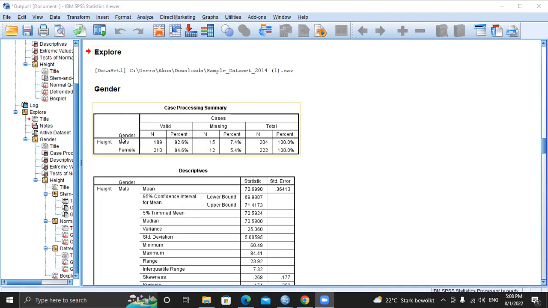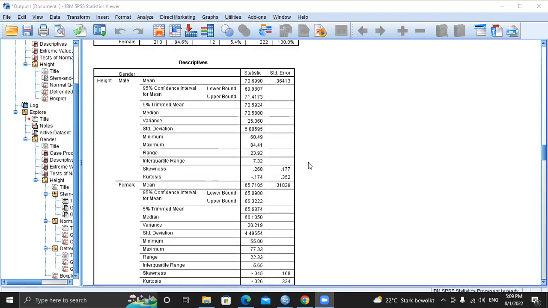The average height for men is 92. Average height for women, are we right? No, that's not height. That is not valid. I think the case summary is giving kind of frequency, missing values, and the rest. Okay, sorry for that. I was surprised that our assumptions are faulty. So continue. So the average height for men is 70, for women is 65.